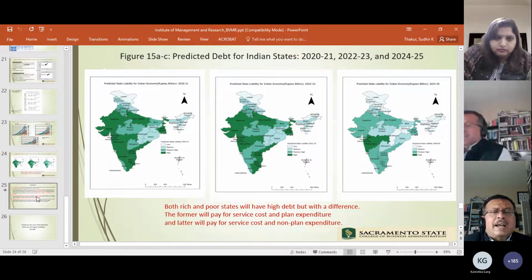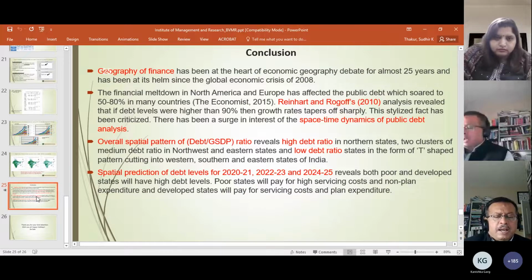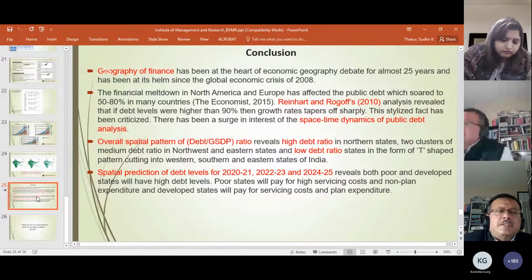And so with that, I sort of conclude my discussion by saying that there are certain lessons and implications that one can argue for. The lessons from the analysis are that an increase in lending rates decreases the incentives for increasing debt at the center or the state government level. A positive trade balance is growth inducing, which aids in decreasing the total liability. A positive increase in GDP, as I showed in a previous slide, raises the capacity of the government to increase total liability for enhancing productive expenditure.